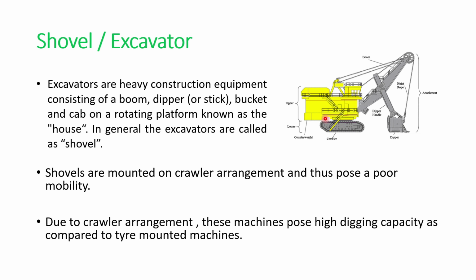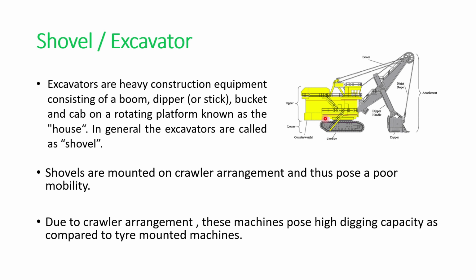Like the tire mounted vehicle can move from one place to another place at a very high speed. For example, in the case of HEMM, heavy earth moving machineries, the tire mounted vehicle can move from one place to another place, for example, at a speed of 30 km per hour or 20 km per hour. But in the case of this crawler mounted HEMM, heavy earth moving machineries, it can move only 1 to 2 km in 1 hour.